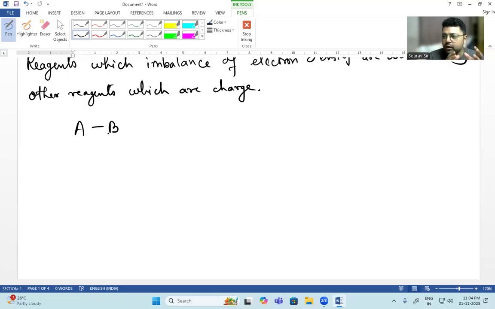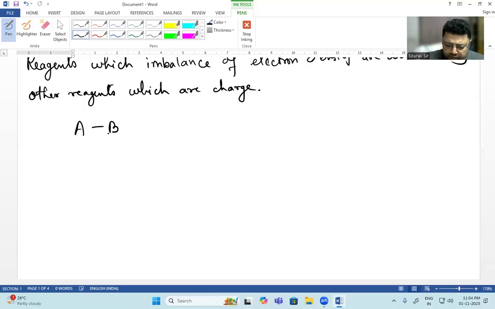That is, if one atom of the two is more electronegative, then it will try to draw electron density from a sigma bond. It can be from a pi bond also, or from a coordinate bond. The bonds may be different, but the more electronegative atom will tend to take that electron density towards itself. This is known as electronegativity, and elements with higher electronegativity have a higher effective nuclear charge. The higher the effective nuclear charge, the more electronegative the atom is. This is how you can understand how imbalance of charge happens in a molecule.